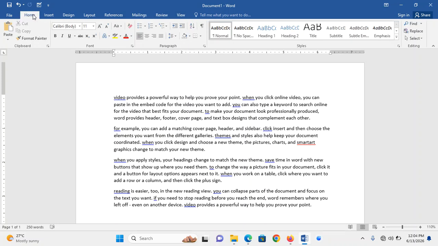So when you are back here in the home tab, as I told you earlier, we have different tools in each tab. So to show you a little, let's use the home tab as an example to show you how these tools work.